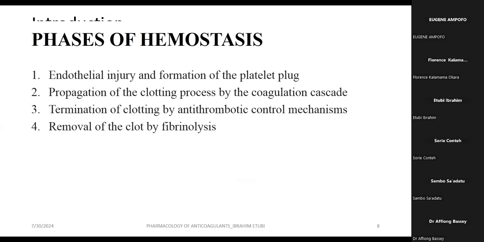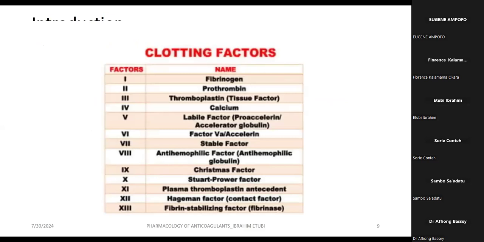And then you now have the last aspect, which is actually the fibrinolysis, where you have resolution of fibers. As a reminder, we would recollect that there are various clotting factors, and this is important to recall because of the cascade of coagulation. Factor 1 is fibrinogen, 2 prothrombin, factor 3 thromboplastin, factor 4 is calcium, 5 labile factor, 6 it's not yet known, okay, but some people call it accelerating.